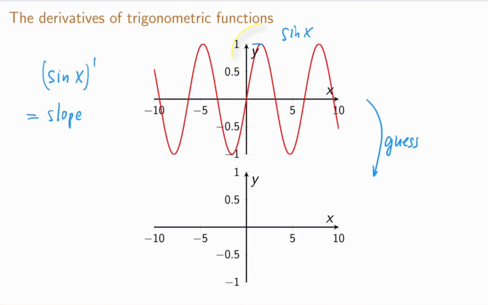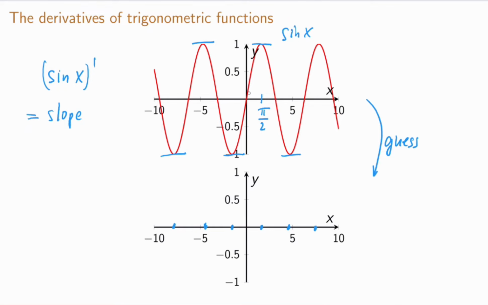For example, here the slope is 0, and this is exactly the value pi over 2. So at this value the derivative is 0, meaning the slope is 0, so I indicate it here. Okay, at this point, same. So then here it is 0 again, so this corresponds to this value, and then we get another 0 here, and we can do it in the other direction as well. We get a 0 here, and a 0 here, and a 0 here. So these are all the points where the slope of the function is 0.